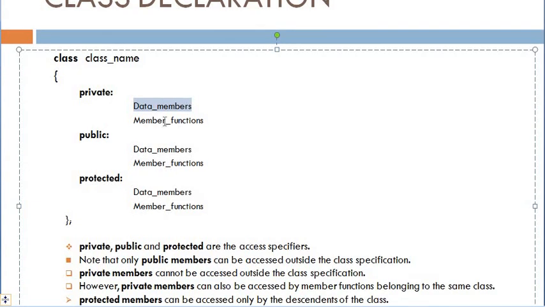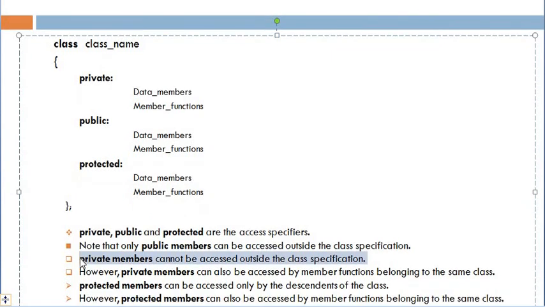So these member functions, be it private, public, or protected, can easily access these data members because they belong to the same class. However, any element that is present outside of this class cannot access these private data members. So that's what has been said by this highlighted point. The private members cannot be accessed outside the class specification.